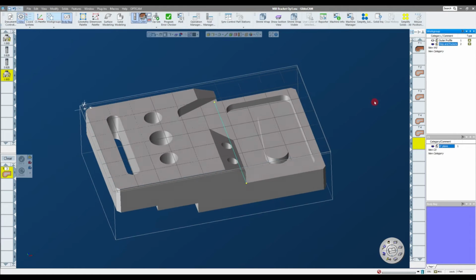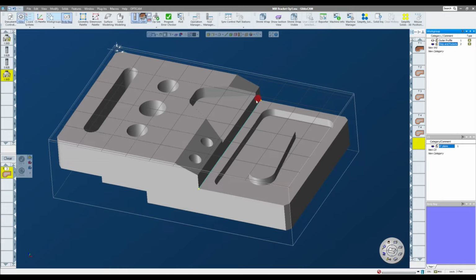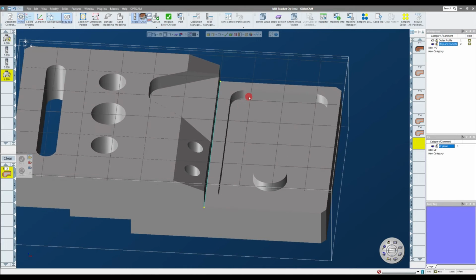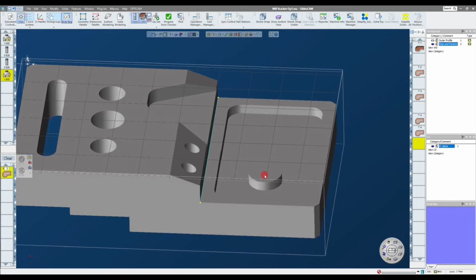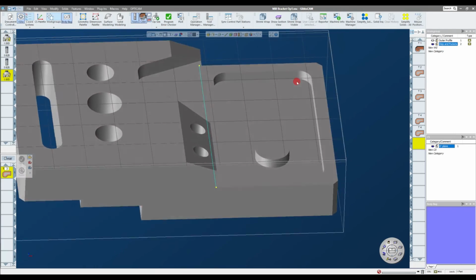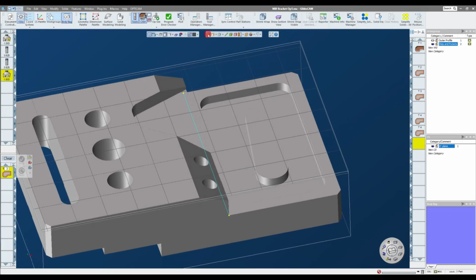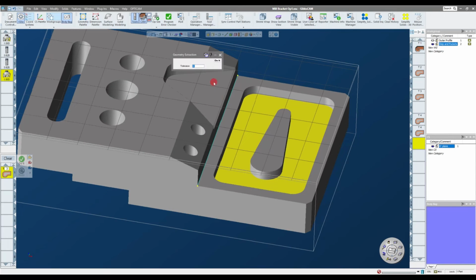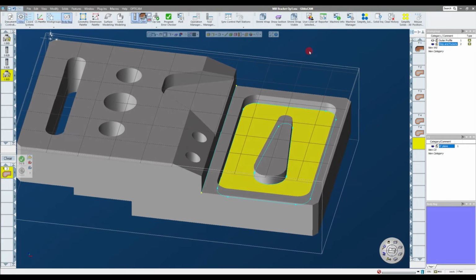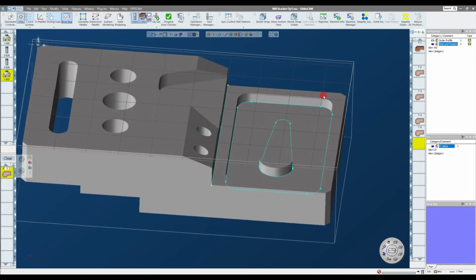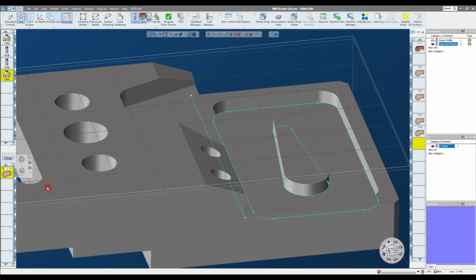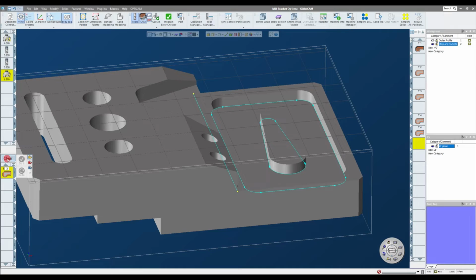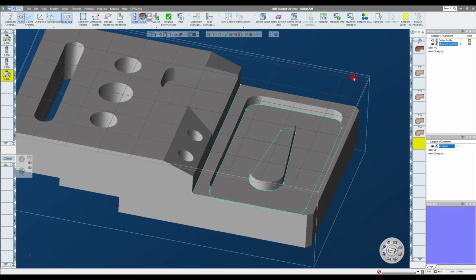So I'm going to make sure I'm in my steps and pockets work group. I still have that piece of geometry. And I'm going to need the geometry for this rectangular pocket with the radiuses and this island here. So I'm going to go to face selection and select the bottom face of the pocket. If I right click on that and extract the edges, it gives me that geometry for the island and the pocket, and I'll turn off face selection when I'm done. So I now have the 2D geometry for the island, deselect on the right, clear on the left, and for my pocket. So that's what I would need.